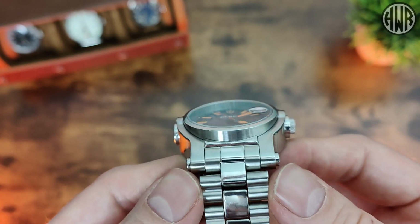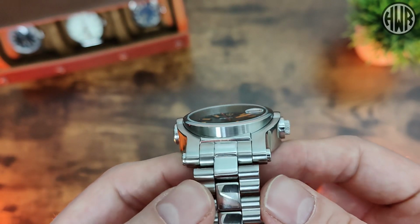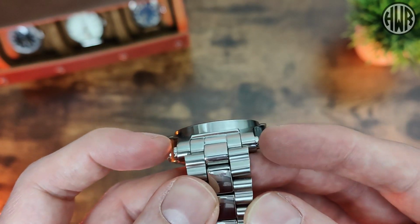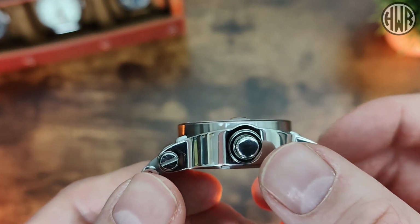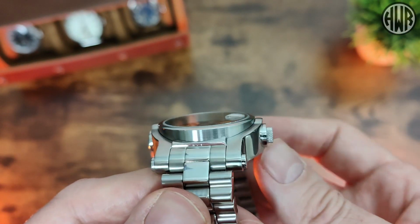But as I say, it might look a bit odd with an 18mm strap due to the size of the watch overall. Then we've got the matching design on the other side with that crown, which is recessed, kind of mirroring the logo on the other side.